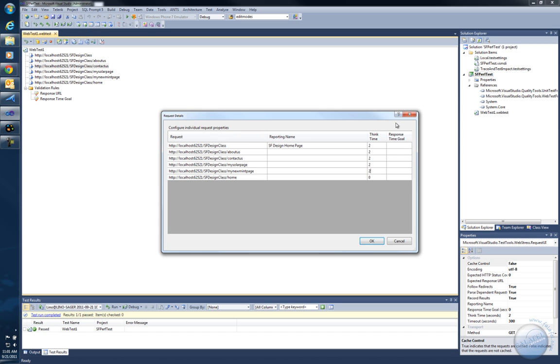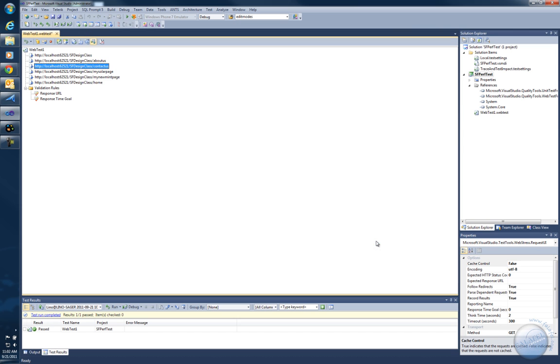The response time goal here is extremely important. For instance, as management on the website, you will say, I do not ever want my home page to take more than 1 second to render on the screen. So if you set a goal here for the response time coming from the server back, you can say 1 second. It means if this page takes more than 1 second to render in my browser, I would like to make this a failure. It will show up as a failure. For right now, we'll leave it empty, but we'll come back to it later on to show you how that works. We'll say okay there.